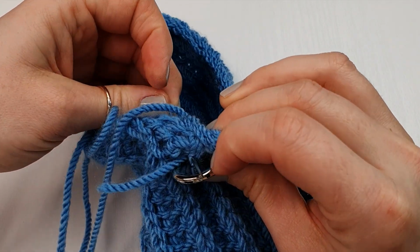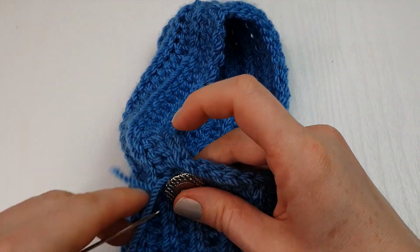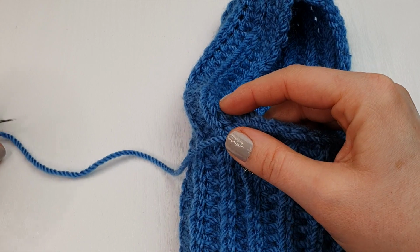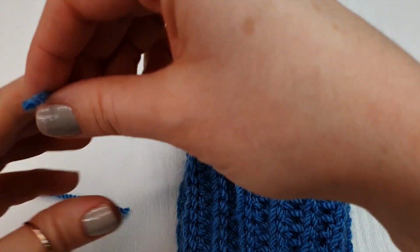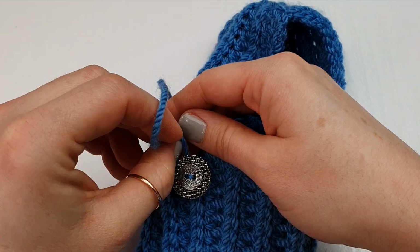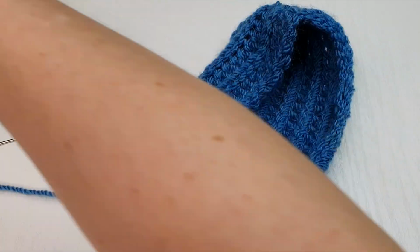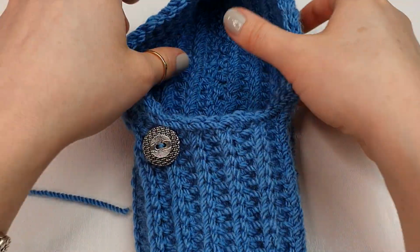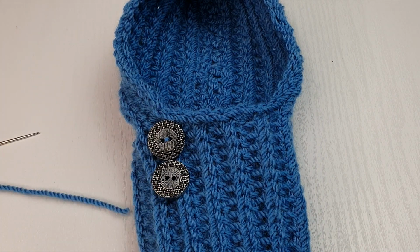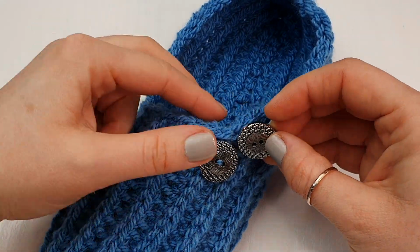So when I'm sewing my button like this, I like to hide the knot under the button. So I just go around like so 2-3 times, cut your yarn, and then simply create a knot, 1 or 2, and the knot will be hidden under your button so it won't bother you inside your slipper. Okay, so I think I will stay with one button, but you can add 2 or 3. It's your slippers, so you decide whatever you like or prefer.